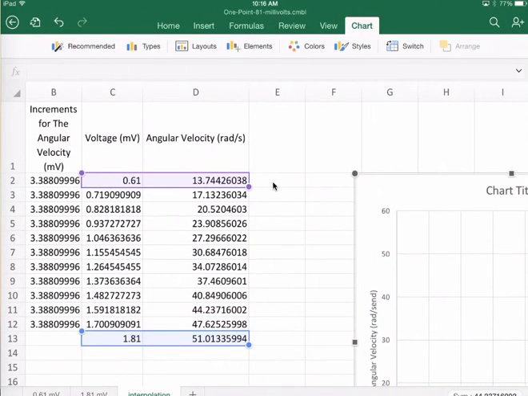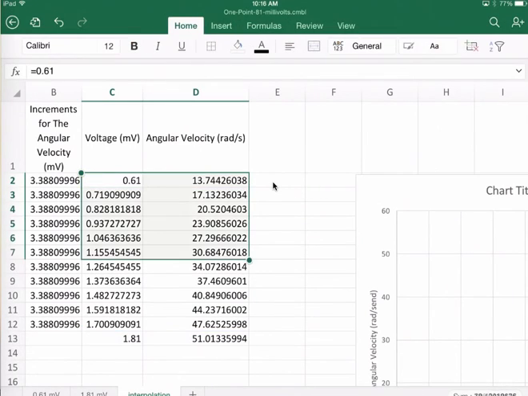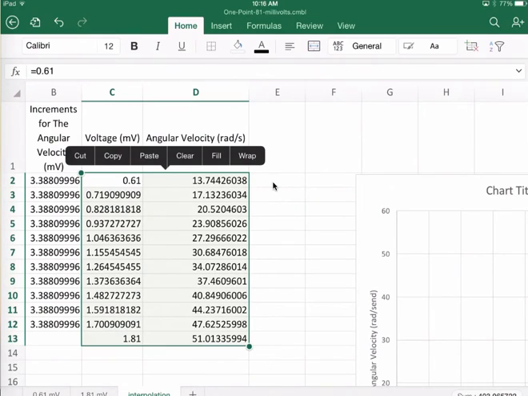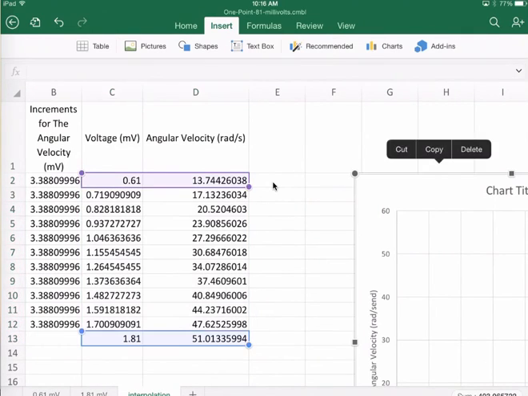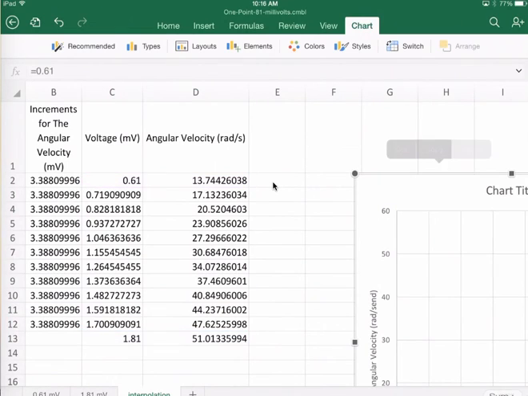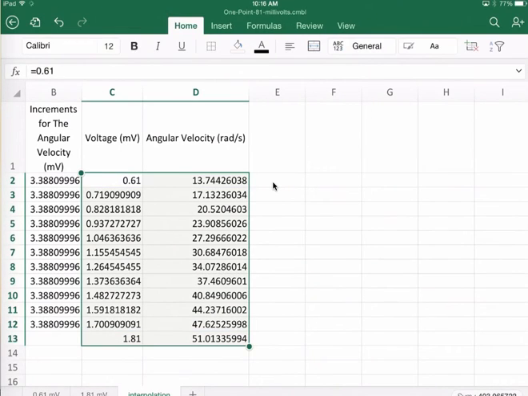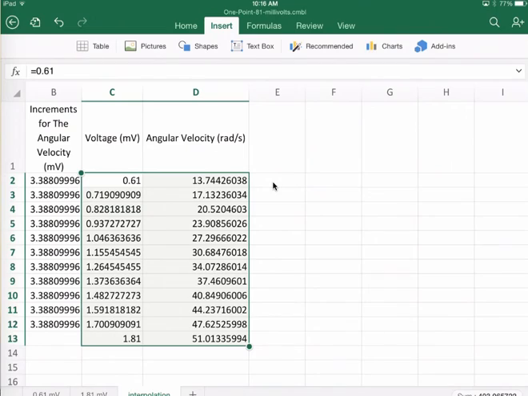So now I want to chart all of this data in between. I'm just going to go ahead and select all of this data and insert a graph. In fact, I'm going to delete this, and I'm going to insert a chart.